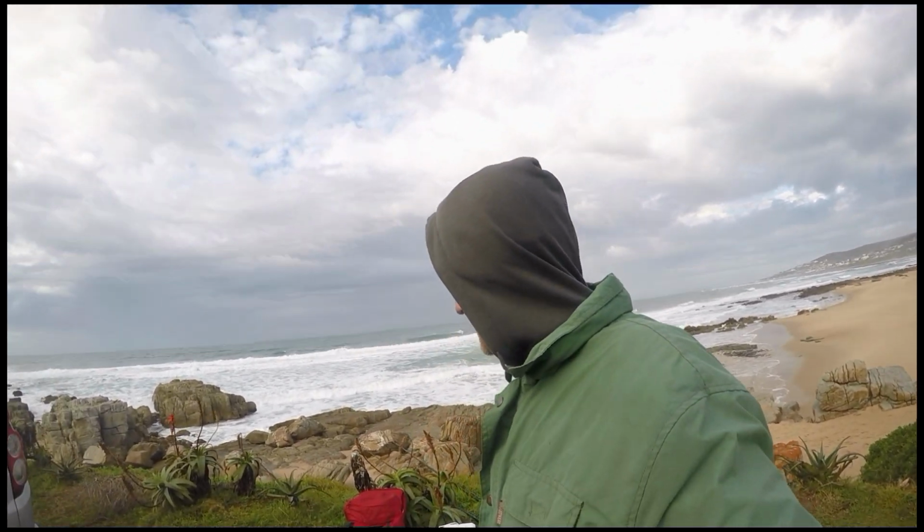As you can see, I'm packed and ready to go for quite a nice long walk up the coast. Go and try and find some nice fishing spots, and it's also quite chilly, hence the reason why I'm still dressed quite warmly, but hopefully that'll change as the day goes by. It's also going to get a little bit windier, so I'm going to do my best to try and avoid wind noise in the videos, but it's the ocean and the wind blows, so there's not much you can do about that. Great, let's see how things go. Get you at the fishing spot.